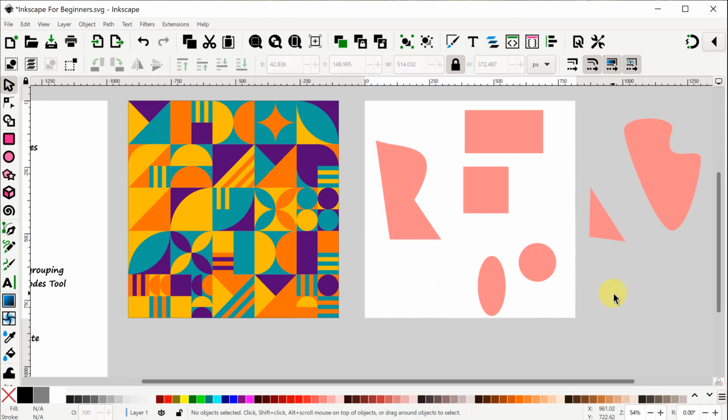Another thing you can do with the selection tool, by the way, if you click on the canvas anywhere you deselect whatever is selected, you can draw a bounding box around the items you want to select. Let's say these two, and you can move them around.